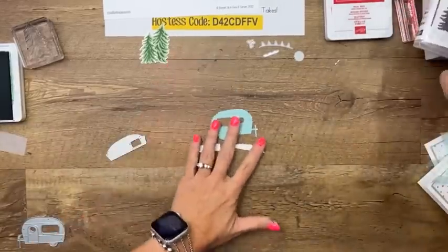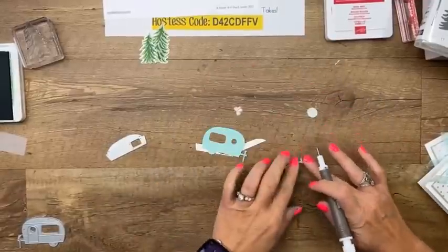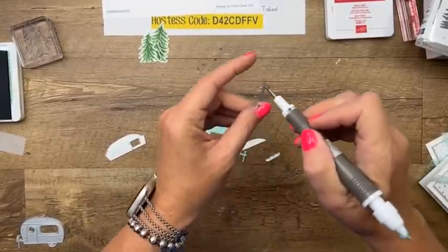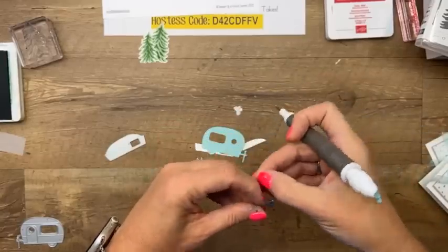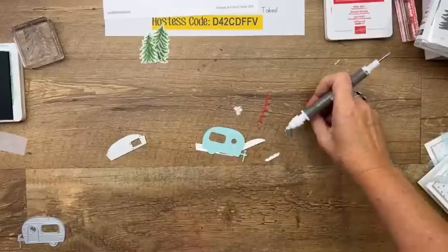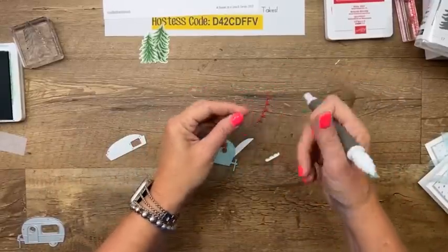We shall see. Okay, now you're going to need your Take Your Pick tool. And if you have nails like me, you're going to have trouble getting the adhesive off the back. But your Take Your Pick tool is almost like a surgical tool. It will help you. See if I can get that out.